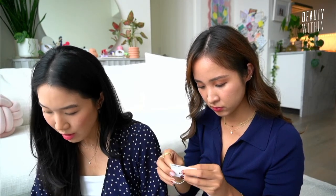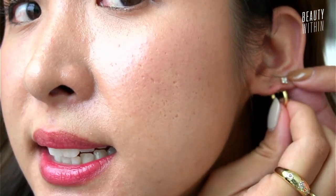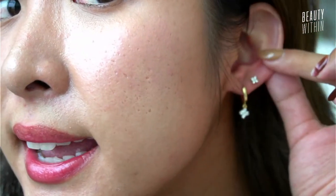And then let me just pull up the names for these really quick so you guys know what we're talking about. So the studs are called Debbie, and Debbie is actually right here helping us with the live. She showed her finger with the ring just now. And yes. Then you're putting in the huggies, which is called Angela. Oh my god, the stack is so cute. They just work so well together.